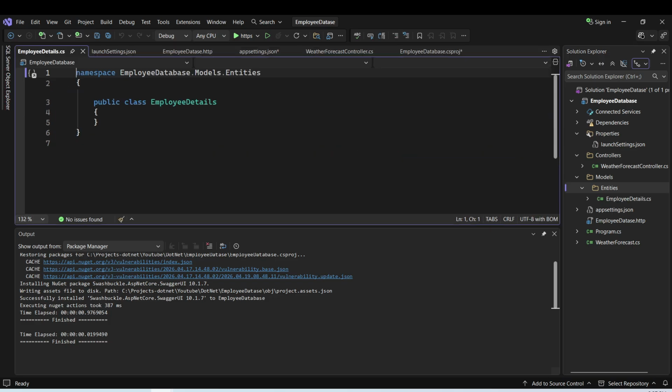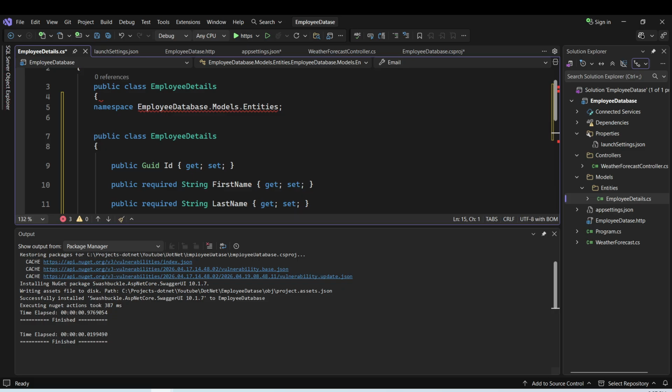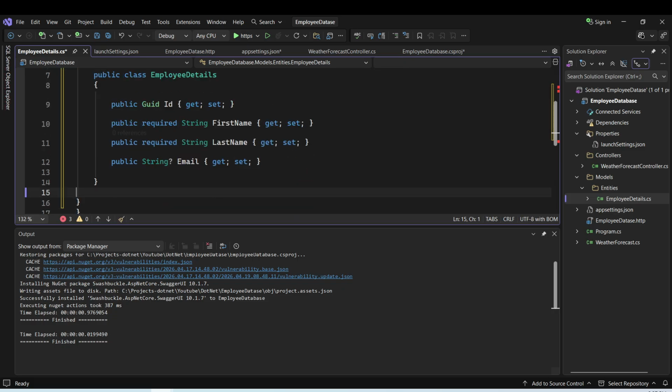I have the code copied to save time, so I'll just paste it here in the EmployeeDetails class. All the fields that are required for this demonstration. This is going to be a globally unique ID auto-generated by the database, which is why I have the type as GUID. And these are the required fields.